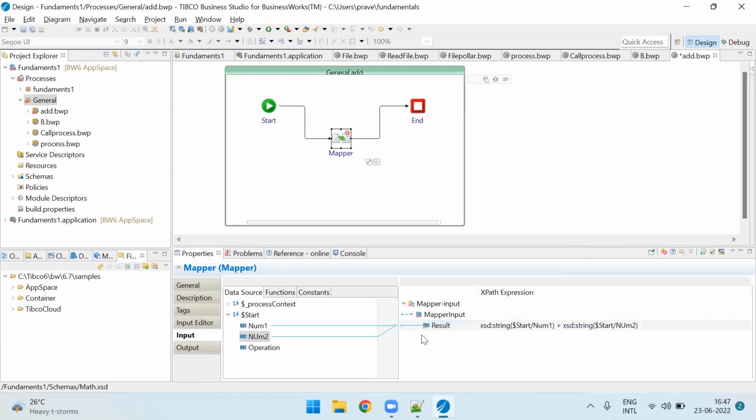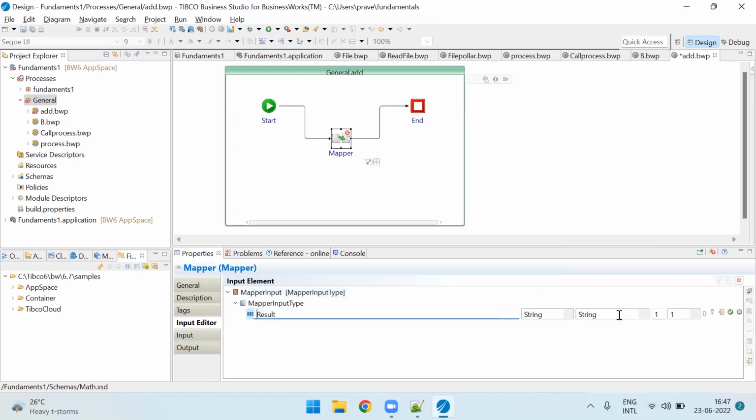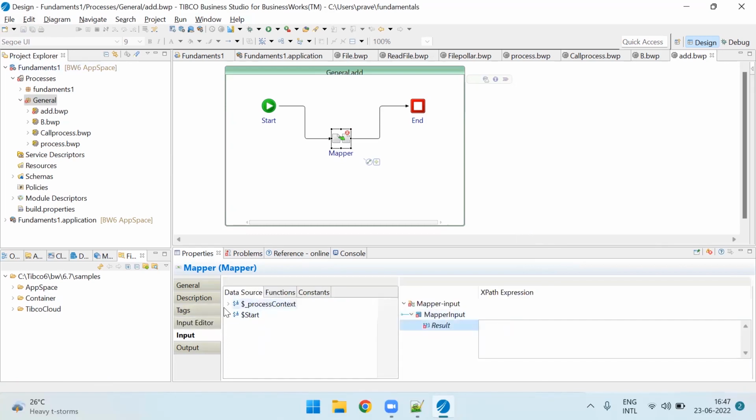Now you see the error was gone, but there still is a warning, unneeded constructor function is there. So to avoid the confusion, let's go back and change the data type of this as integer. Okay, now we should not have any issue.